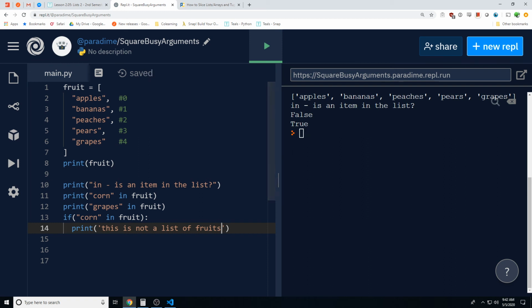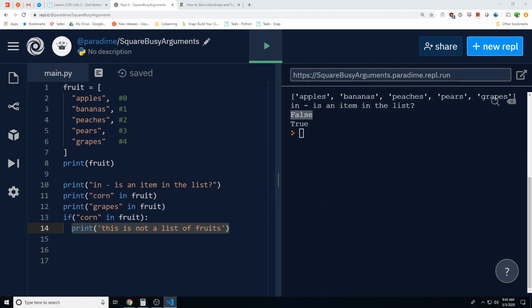So it's going to give us false. So ideally this should not print out. So if I did this, it does not print out this is not a list of fruits because there's no corn in it. So these are some methods that we have to mess with lists.